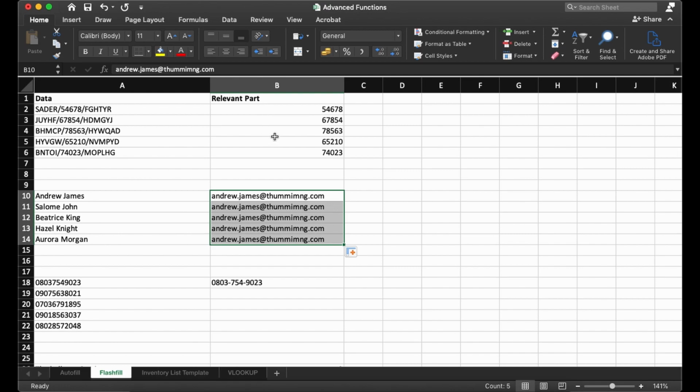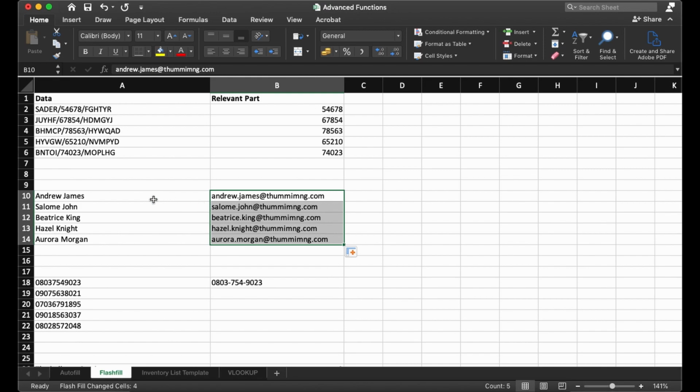Just like we observed in the first example, Excel has automatically performed a copy cell operation here. So what we can do is to click the autofill options and select flash fill.